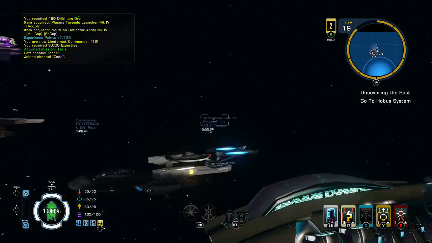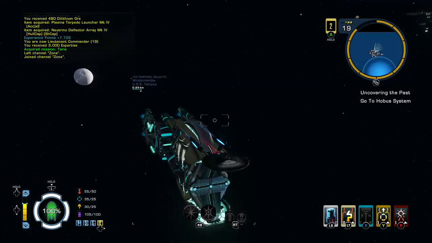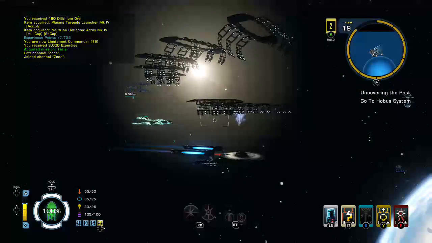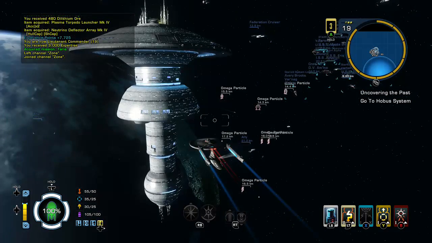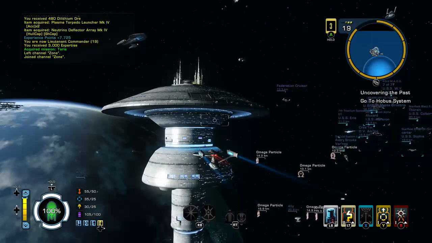Now that looks like a huge Constitution class. I have no idea what that is. Yours says Tempest. No, yeah, I have no idea what kind of ship that is. Mega particles, a lot of people doing this stuff for there. Like I said, I'm not.